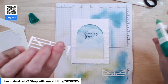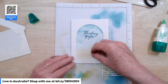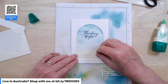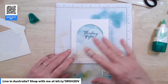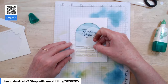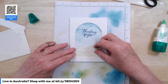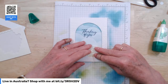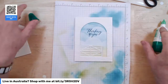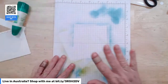I'm just putting glue on that far edge there, just once. And I'm going to pop it in under the edge of our doorway. Now you might think that's not enough glue, Julianne, what are you doing? It's just that with the little wheelbarrow that I'm going to add, it'll glue that down with the dimensionals that I use on the wheelbarrow, basically. So I'm not going to tempt fate with using glue on my white cardstock. Always ends up as a disaster. I'm just going to leave those hanging free for the moment, just glued at the edge there, and when I put the dimensionals on my wheelbarrow, it'll keep them in place. But I will pop that aside to dry while we do our wheelbarrow.